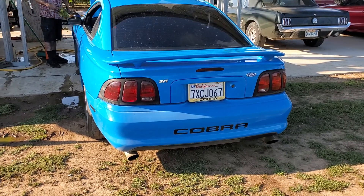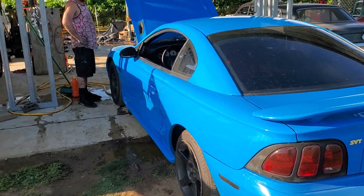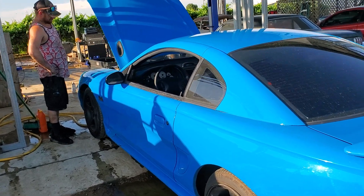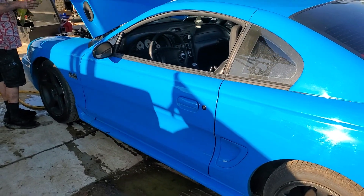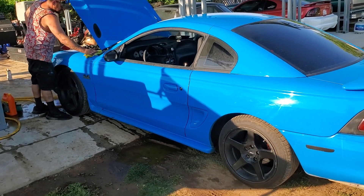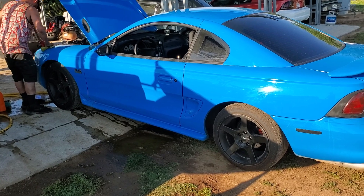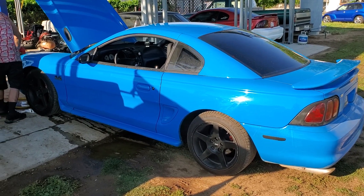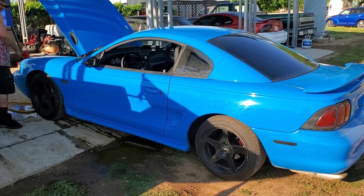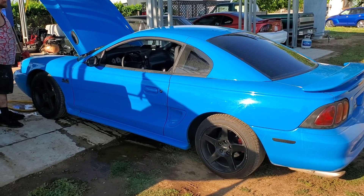The car sounds amazing, runs really good, and this is with the PI swap. We did not tune it yet — we'll be tuning it next with a quarter horse. We should get about 280 horsepower or so to the flywheel, not to the ground. These are rated about 215 to 230, and with the PI swap doing the Ford Racing PI swap, that should be about 280 with a tune.